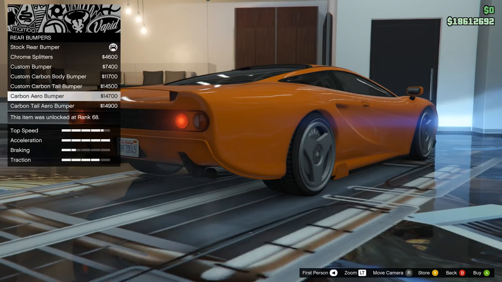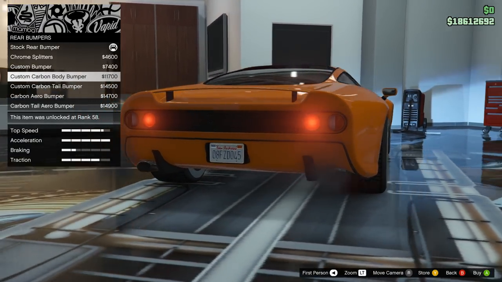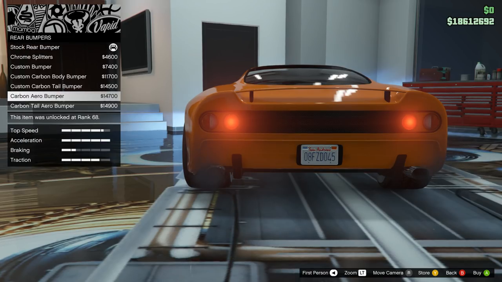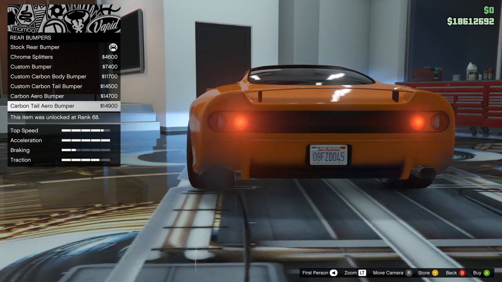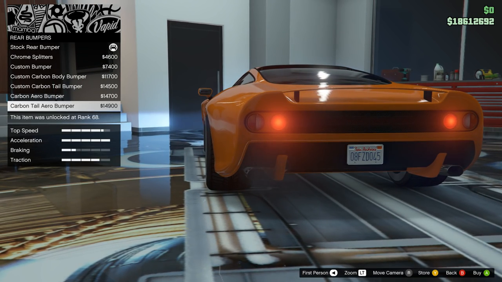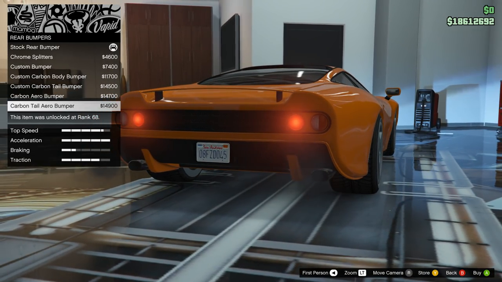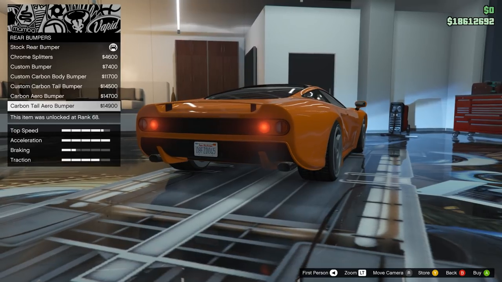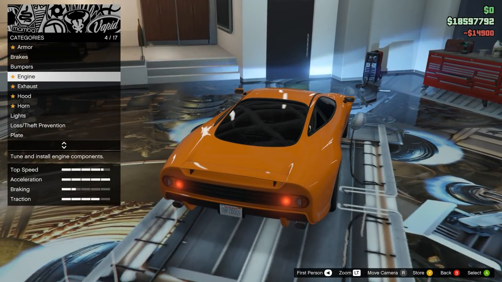Yeah. That is a hard one. I think I might go with the carbon tail aero bumper. Yeah. Just helps things stand out a little bit more, I think. Sold. Oh, one more second.